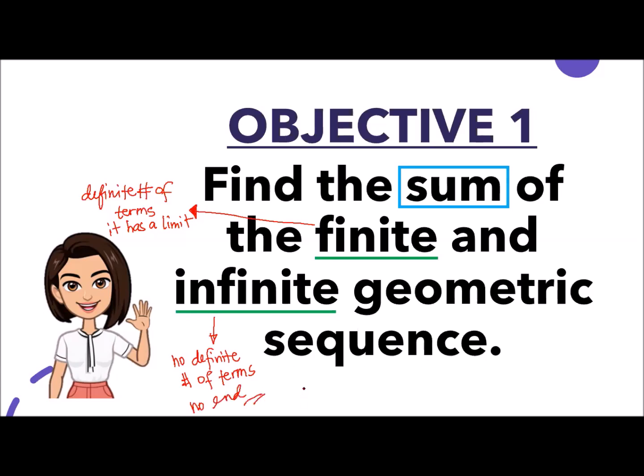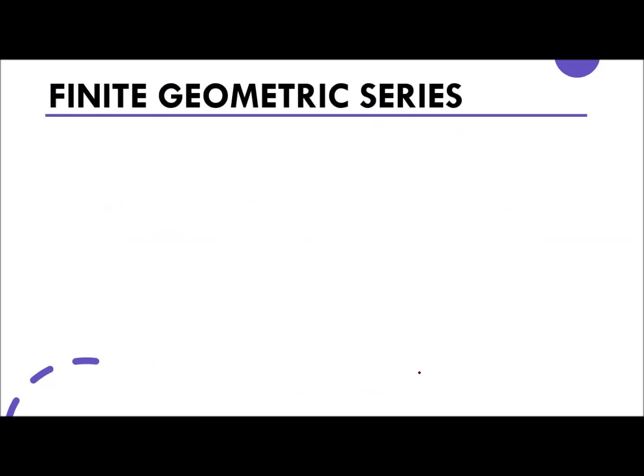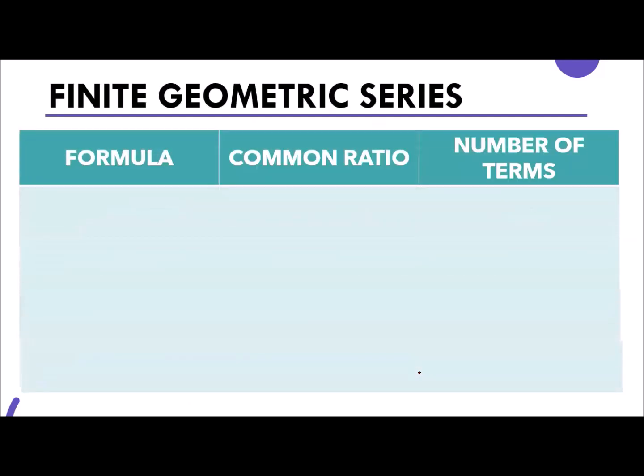At ang lagi natin ginagamit dyan ng palatandaan, madalas ay yung tatlong dots or what we call the ellipsis. Okay? I hope you could still remember. So, let's start. Let's have first the finite geometric series. Okay? So, at meron din siyang iba't ibang cases. Madali nyo lang naman din siyang ma-visualize through the examples. Mukha lang siyang madami. Okay?